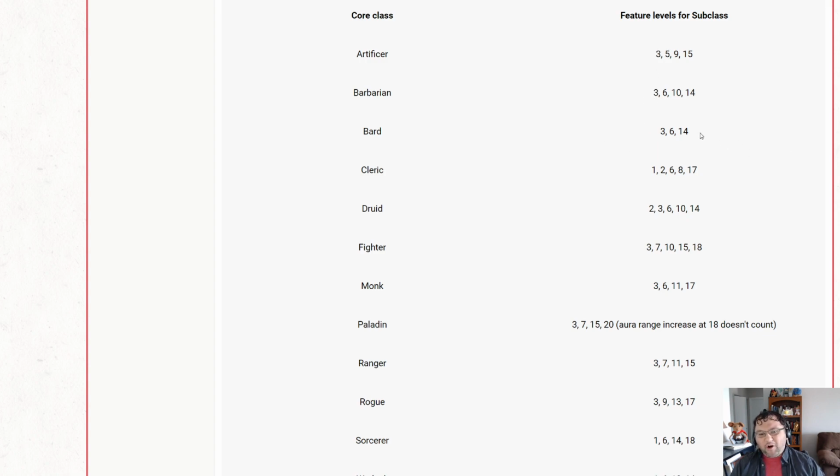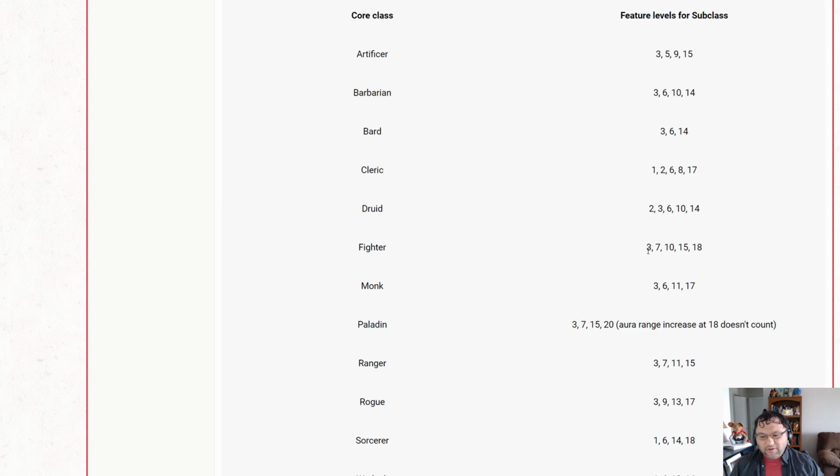But look at the bard, 3, 6, 14. Your subclass doesn't have as big of an impact on what you can do as a bard as it does on, say, your druid, as we'll see, rangers, rogues, especially rogues and fighters, where that level 3 choice might give you spell casting. So it's just good to know how much power budget a class has given to their subclass.